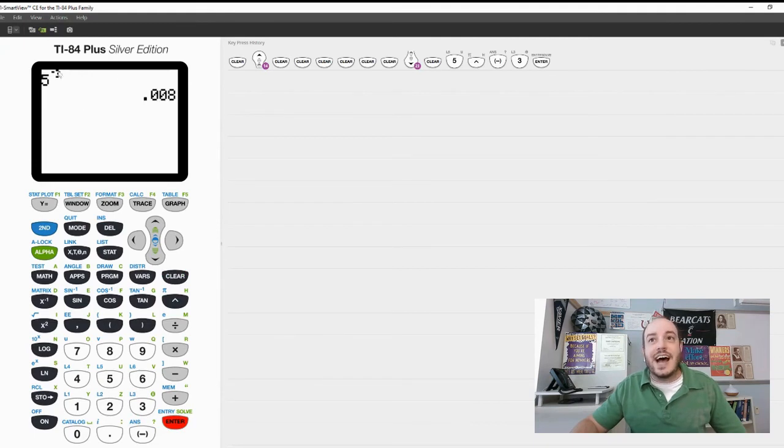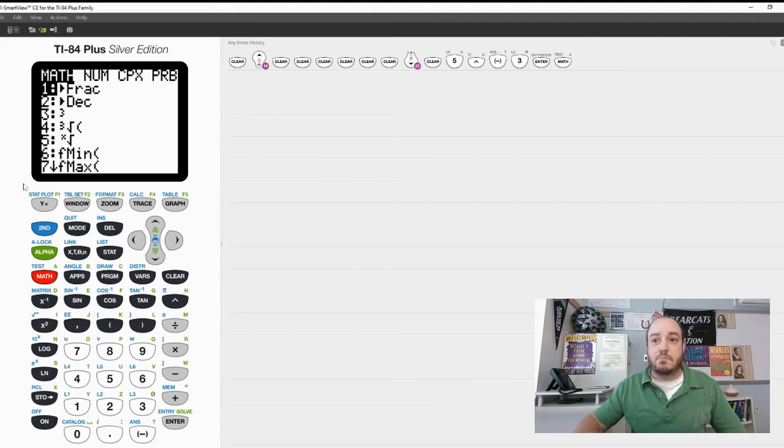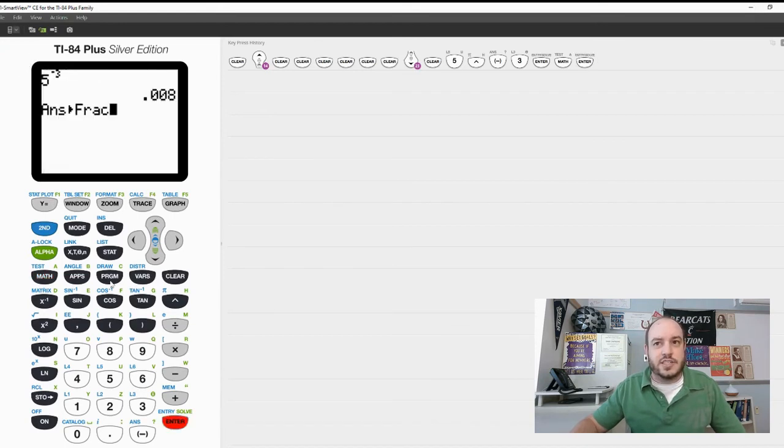On a TI-84, you hit math, and I've always been taught math, enter, enter. Math, enter, enter. Math, enter, enter. That's how you get back to a fraction. In reality, what you're doing is when you hit math and then enter, it is allowing you to click on the fraction. So it says convert to fraction. And you can see convert to decimal right here for the number 2. But since I'm already highlighted on the 1, I can just hit enter there.